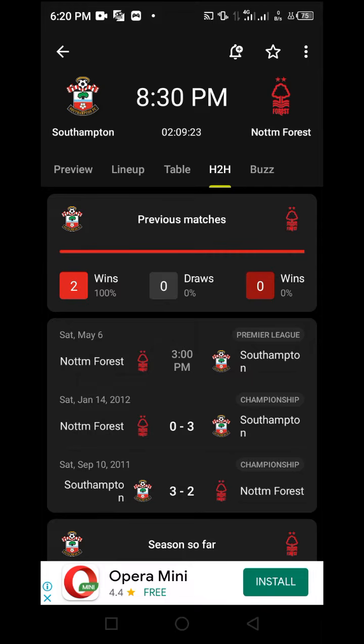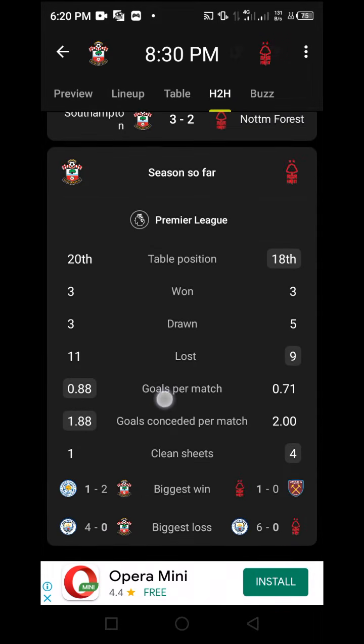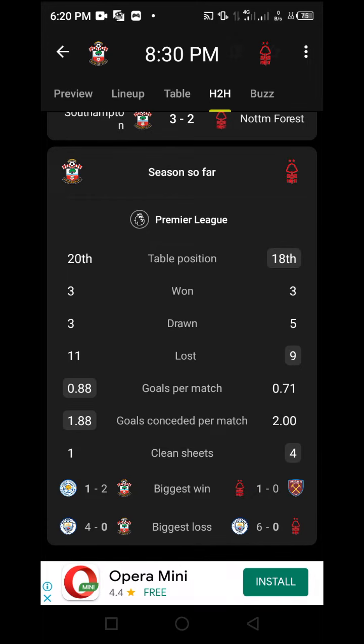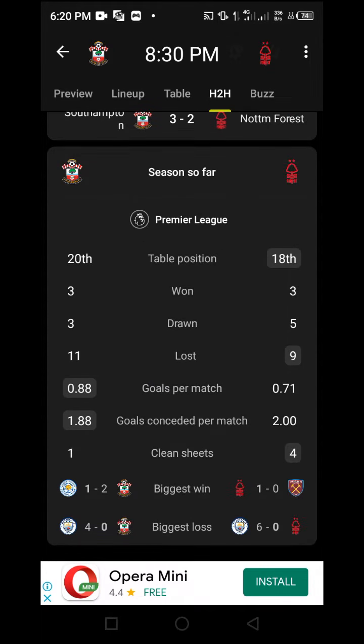Secondly, the goals per match of the favorite team must be greater than 1.6, and the conceded goals for the favorite team must be lesser than 1. And for the non-favorite team, the goals per match must not be greater than 1.6, and the conceded goals per match must be greater than 1.20.